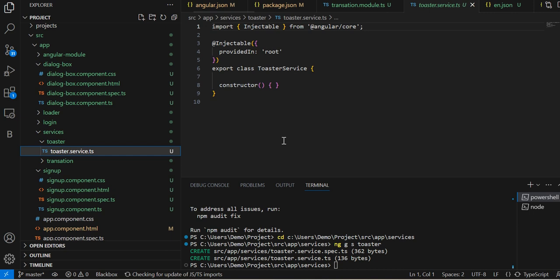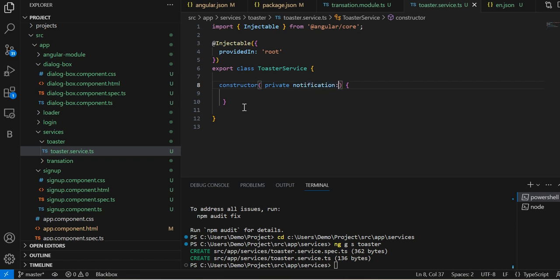Okay, so let's give that some space. First, what we have to do here is we have to import the toaster service over here. So I will make one private, that will be notification, and from the toaster service, it's already imported.